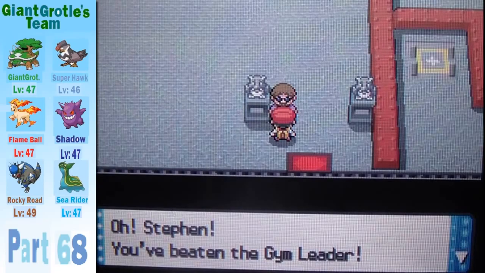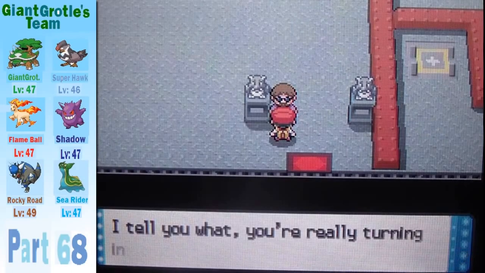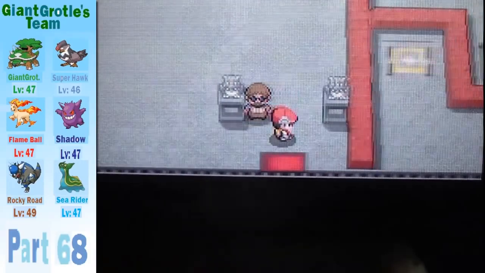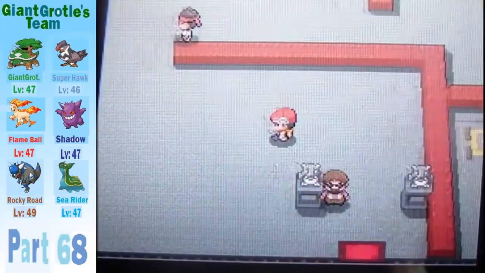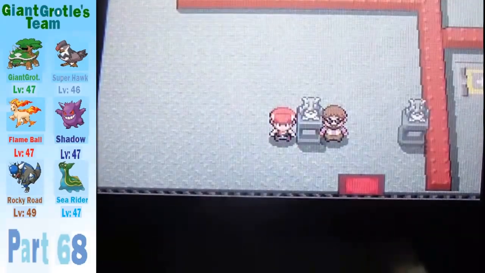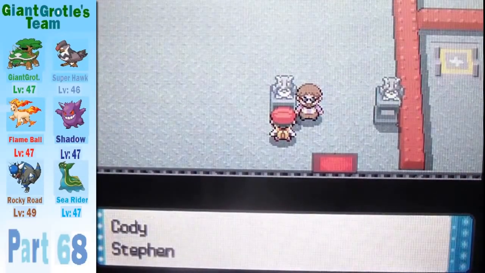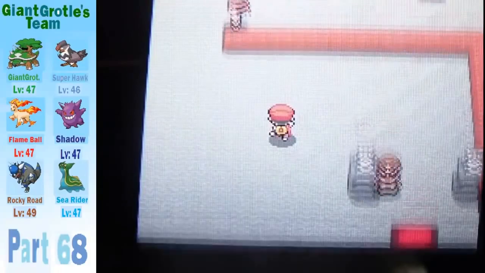Okay, so he doesn't actually say what I want him to say. I've already beaten the gym leader here, so of course he doesn't say it. And just so we get this out of the way, we have to do it from the front, of course. Yeah, Cody beat me. Apparently.